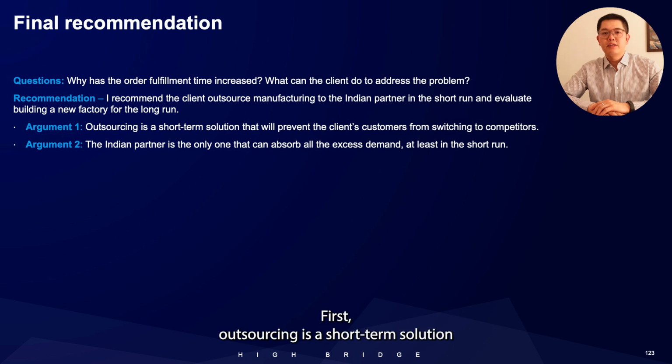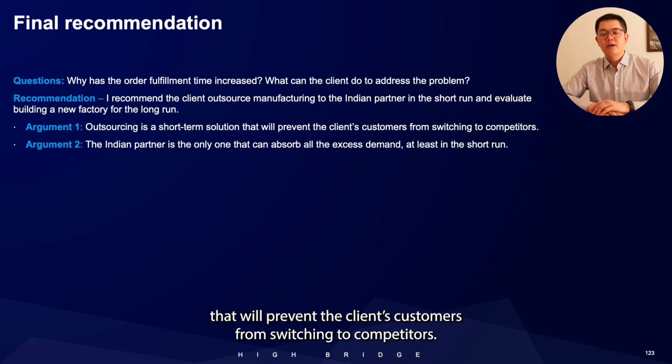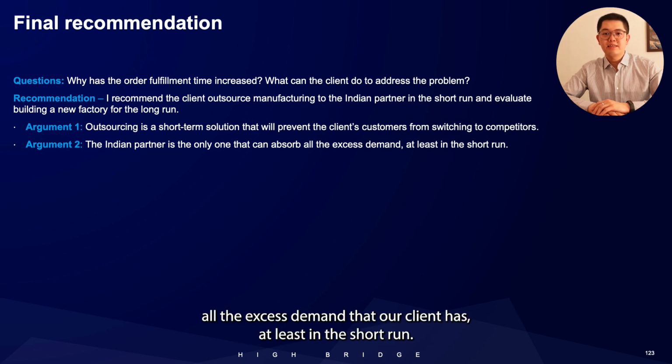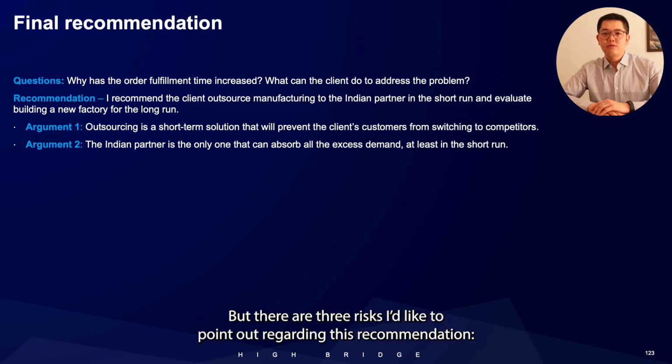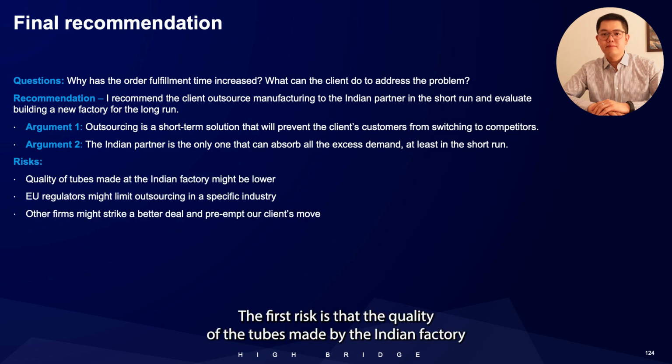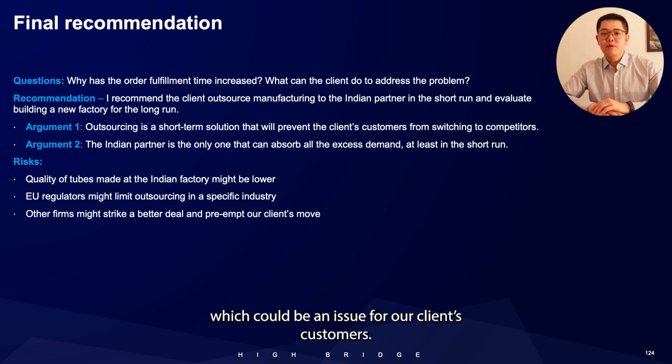First, outsourcing is a short-term solution that will prevent the client's customers from switching to competitors. Second, the Indian partner is the only one that can absorb all the excess demand that our client has, at least in the short run. But there are 3 risks I'd like to point out regarding this recommendation. The first risk is that the quality of the tubes made by the Indian factory could be lower than the quality our client provides today, which could be an issue for our client's customers.